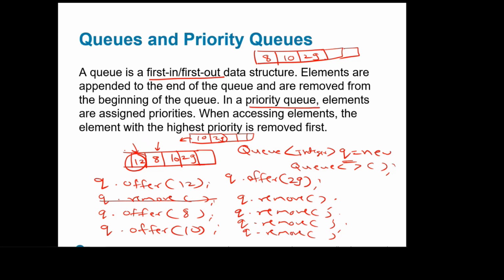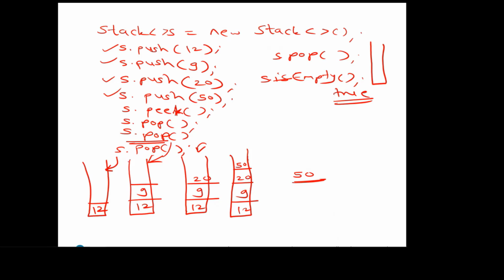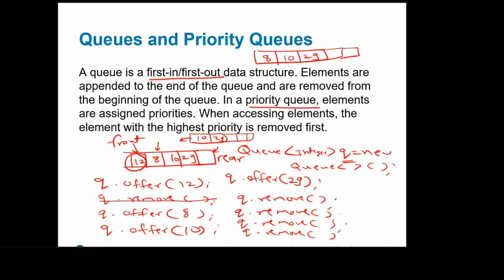So generally, the end from which the elements are coming out is called the front end. So when you remove 12, it is the first element to come out. So that's the end to come out, so it is called front. And the end where a new element is added is called the rear end. So in stack, there is only one end, right? From where you add the elements and remove the elements. And this is called the top of the stack. There is only one end for the stack, but for the queue, it is front and rear end.